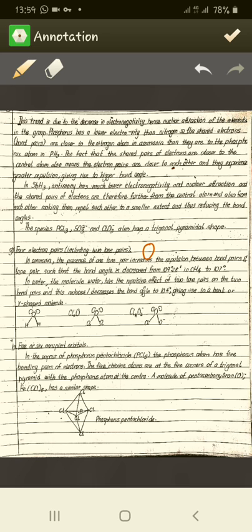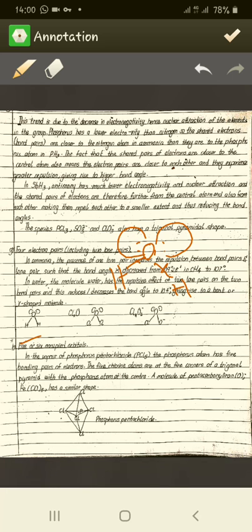So, a good example is water. When you have water, it has 2 hydrogens. So oxygen has used 1 electron to form this bond between oxygen and hydrogen, and it has used the other electron to form a bond between hydrogen and oxygen. So if oxygen has used 2, then 4 electrons are remaining, and those 4 electrons are not participating in bonding. Those 4 electrons, we call them 2 lone pairs of electrons. 2 plus 2 is 4. So water molecule will have 2 lone pairs of electrons to make the total 6, because one has formed this bond, another one has participated in formation of this bond, meaning 4 remain and they are not bonding.